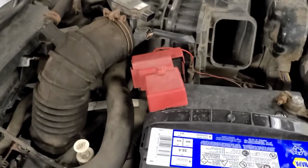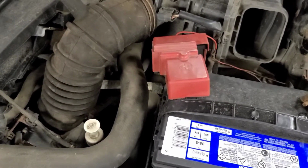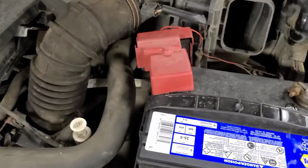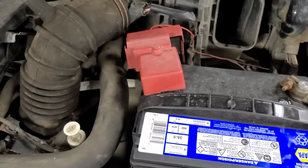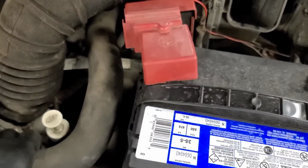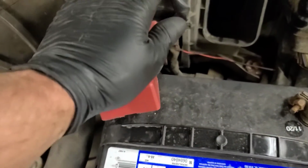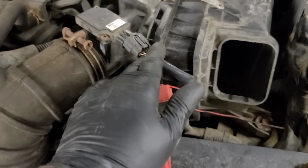So I just got off the phone with the customer, and he confirmed that he was driving it, he shut it off, came back out of a store, and it made no attempt to crank. It's exactly what it's doing here. He said he tried tapping on the starter from underneath, and that didn't help. Disconnected the battery a couple times, and it was him that inadvertently unplugged this MAF sensor.